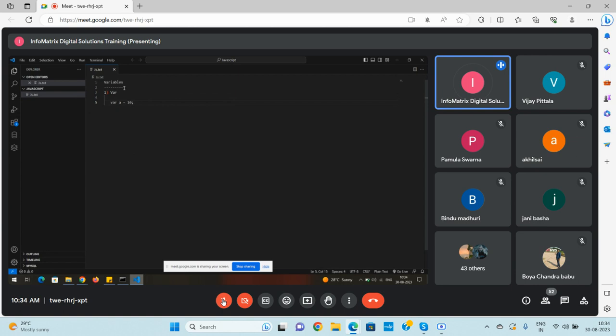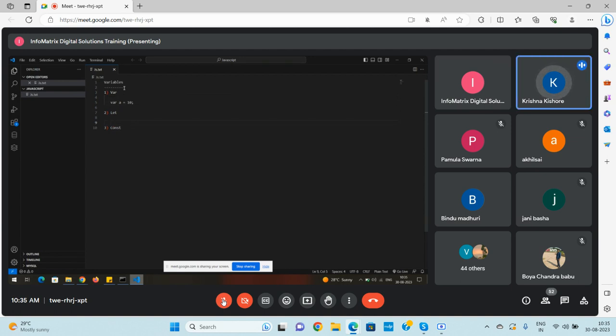It was created in JavaScript. After this, two more were created: the second one is let, and the third one is const, constant. I will tell you the difference between var, let, and constant. Anyone know that? If you know, let me know. If you want to change the value at some point in the code, we'll use let, sir. If you don't want to change the value for the entire code, we'll use constant. What is your take on var then?